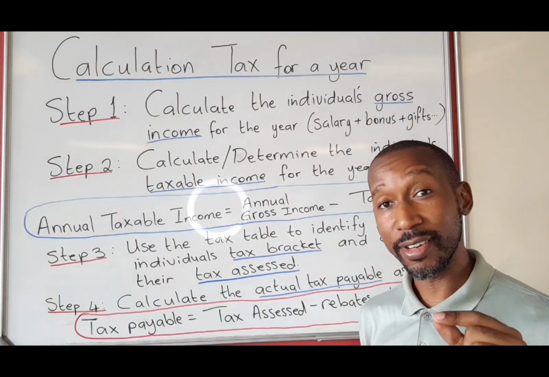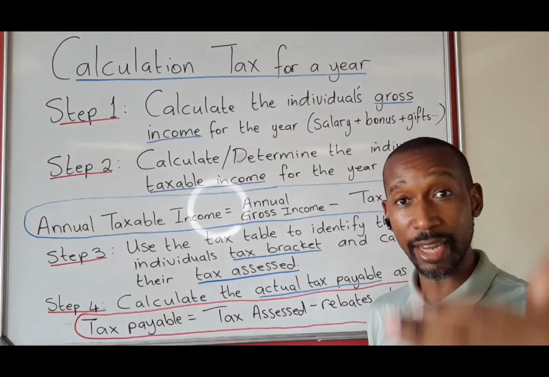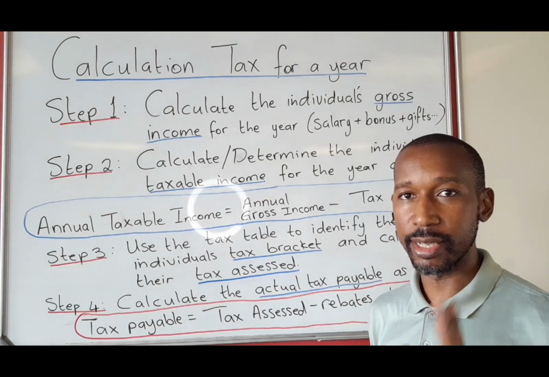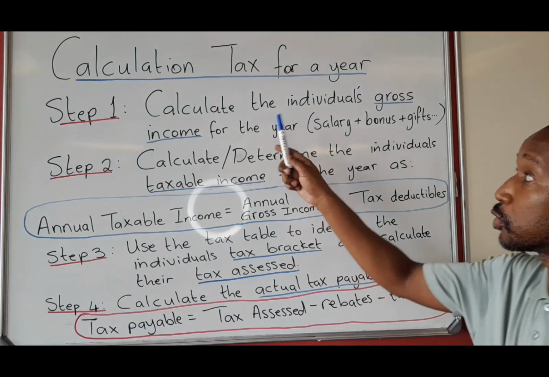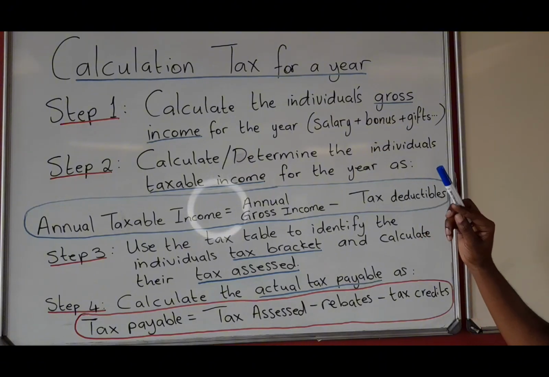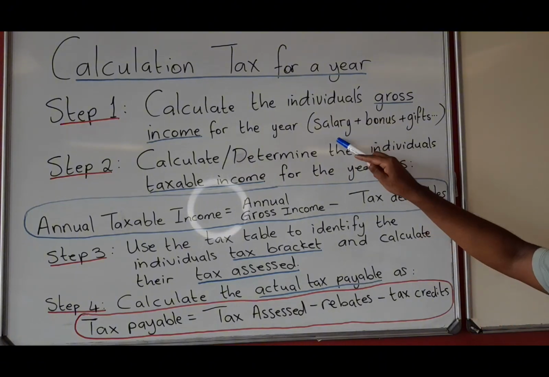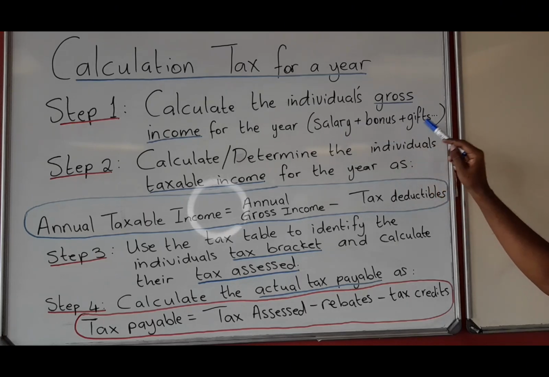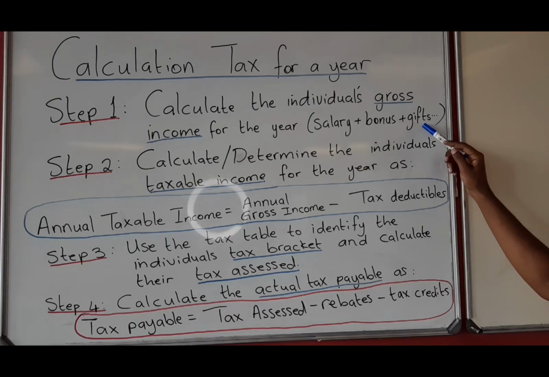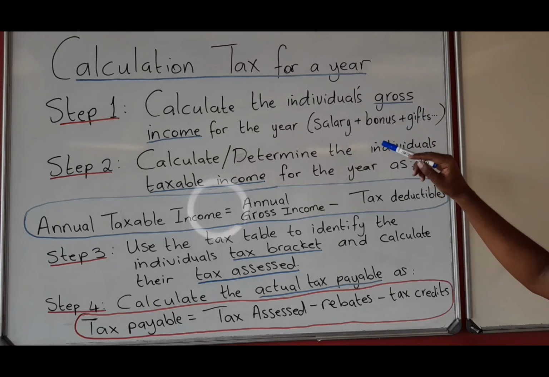Now we are going to cover the steps that are required for an individual's taxation for the year to be calculated. Firstly, we must look at the individual's gross income. So we're going to do the calculation for the individual's gross income by looking at if they do have a salary, plus their bonuses, any gifts that they have received, and every other thing we discussed, whether it's a pension fund payout, whether it be that they are finally getting their insurance payout or their pension fund payout, it will all be added as the total they've received for that year for gross income.